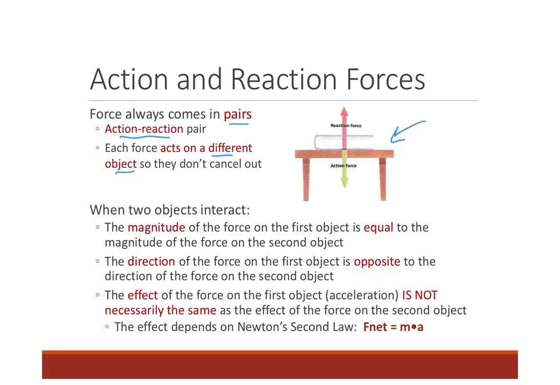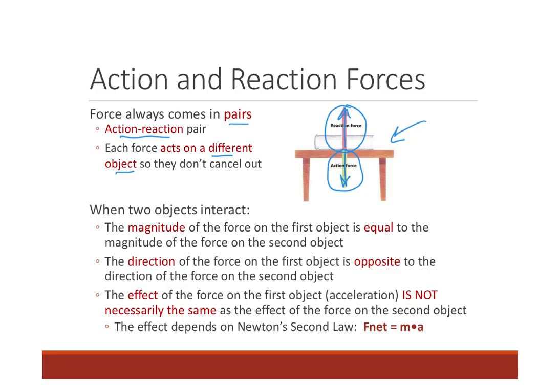In our illustration here of a book sitting on a table, we have the weight of the book, which is being affected by the force of gravity, of course, putting an action force in a downward direction on the table. And the table is supplying a reaction force in an upward direction as that normal force that is a strong and stable support for that book. So our two forces are the downward force being exerted by the book and the upward force being exerted by the table.